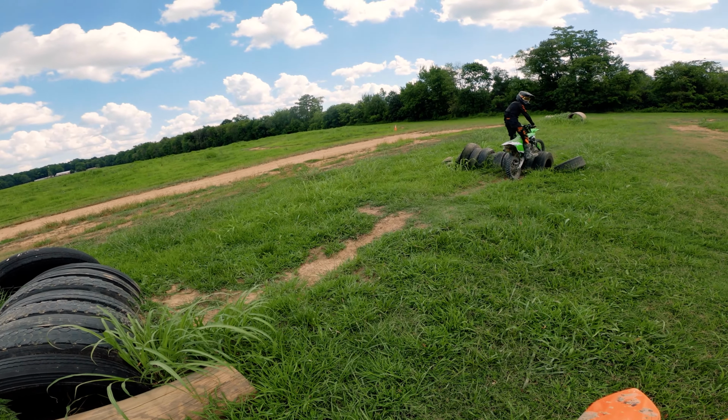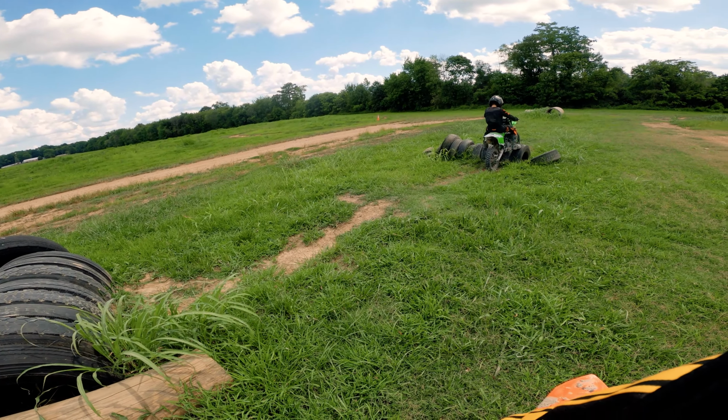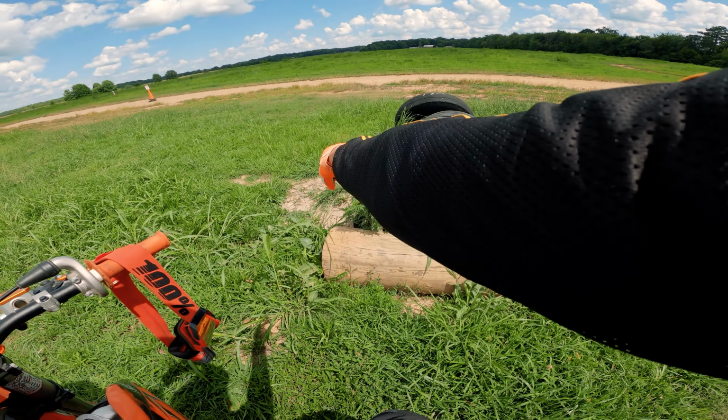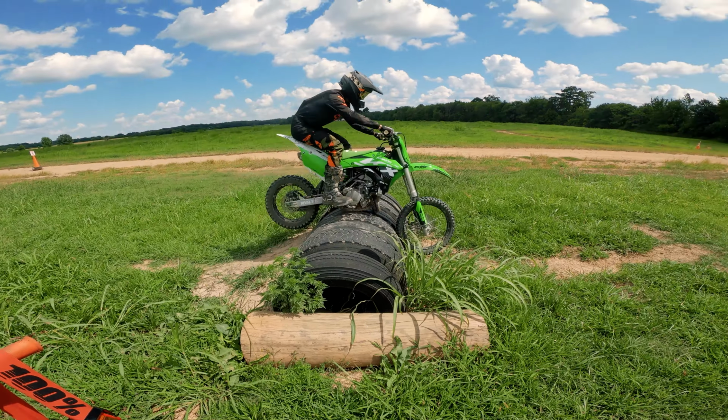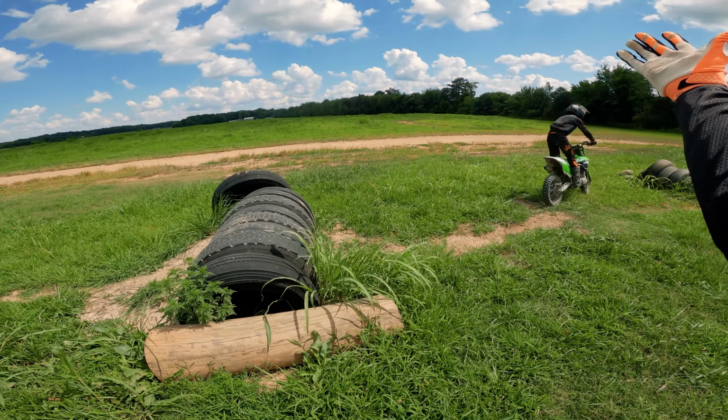That one's harder, because that one doesn't have a ramp. If you do this one backwards, it has a little dirt ramp. You literally just ride right over top of it. You can just roll it. See? Piece of cake, dude.